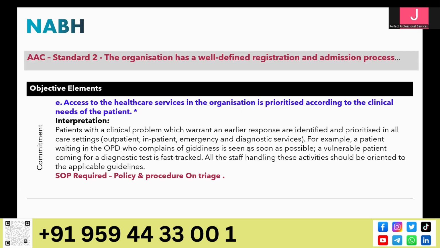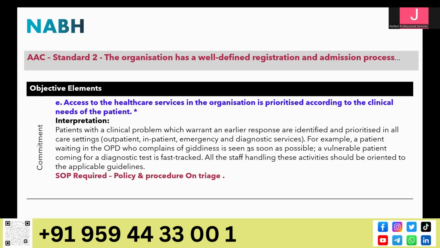All the staff handling this activity should be oriented to the applicable guidelines. Now what it means, we have to triage the patient. We have to give priority to the patient who really needs our attention. Example, if a patient comes in OPD and is sitting and suddenly says, oh, I have giddiness, that patient is your priority. Now you have to see that patient on an urgent basis.